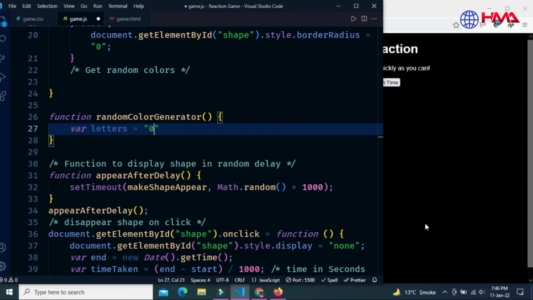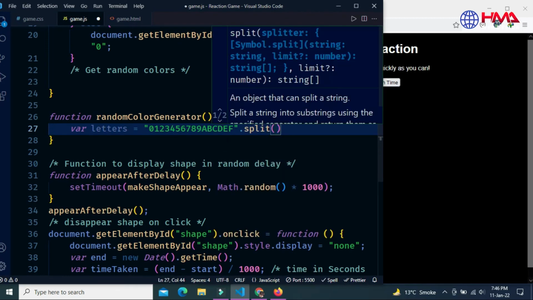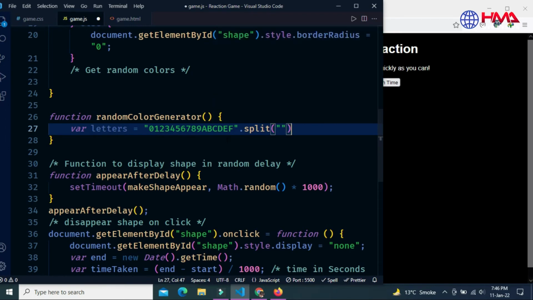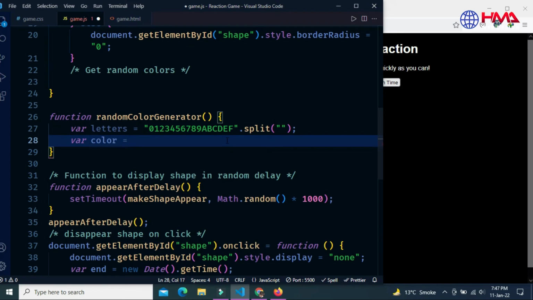This will create letters from 0 to 9 and English letters A, B, C, D, E, F because a color code contains these letters. The dot split function will separate each letter. New variable color is equal to hash because every color code starts with a hash sign.